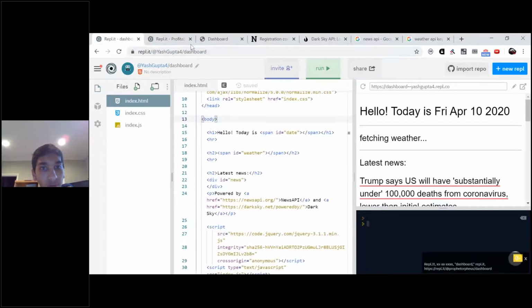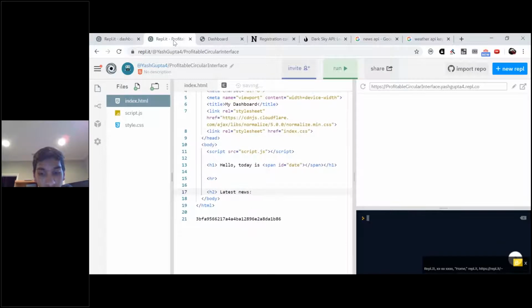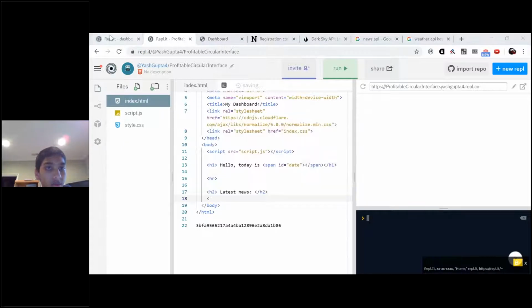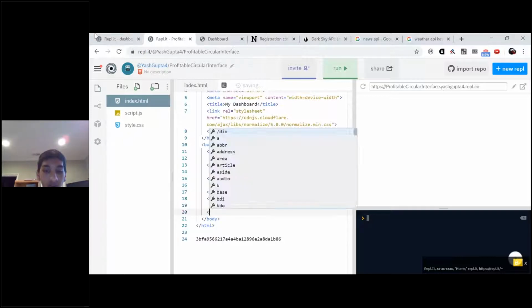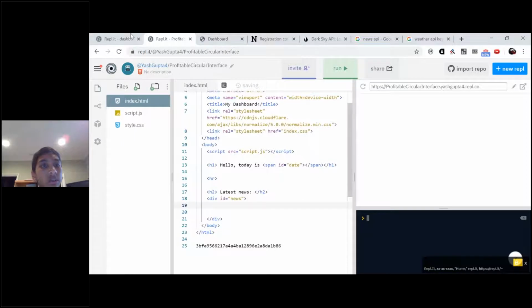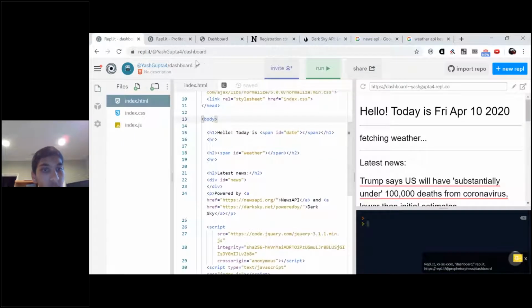Okay. So then you want to end it so that it knows, okay, this isn't the heading, right? This is the heading, but it's over. Okay, and then the next thing you want to do is div ID equals quote news. The div essentially creates a section in your code that's like, okay, run these certain commands. So you'll see what div does now.